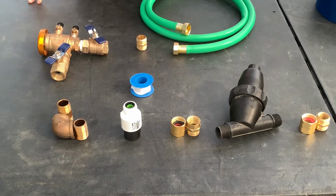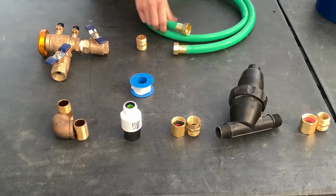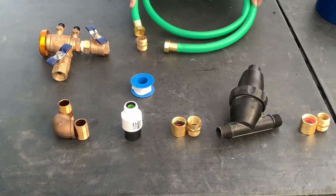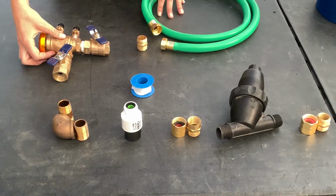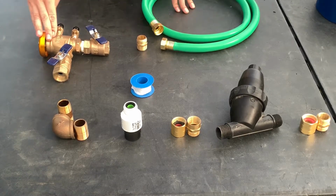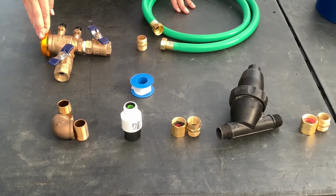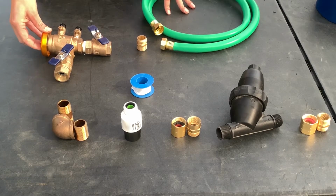All right, so first we're going to start with the vacuum breaker. The vacuum breaker will be hooked directly up to your hydrant spigot from just a standard hose here. And the vacuum breaker's purpose is to prevent any sort of contaminants getting back into your municipal water source. The vacuum breaker is required here in our county and may also be required in your county. And also the NRCS requires this vacuum breaker.